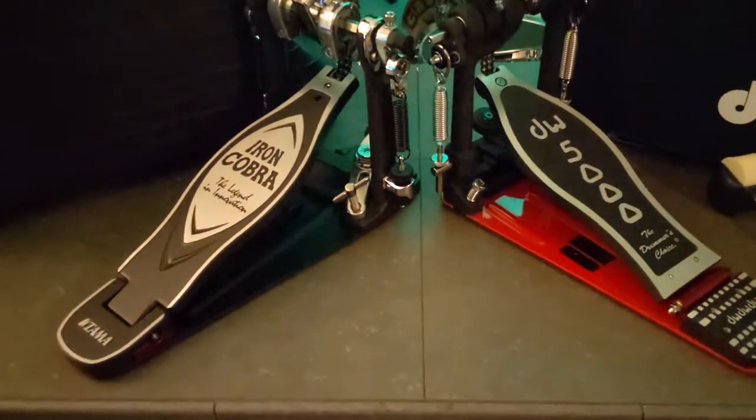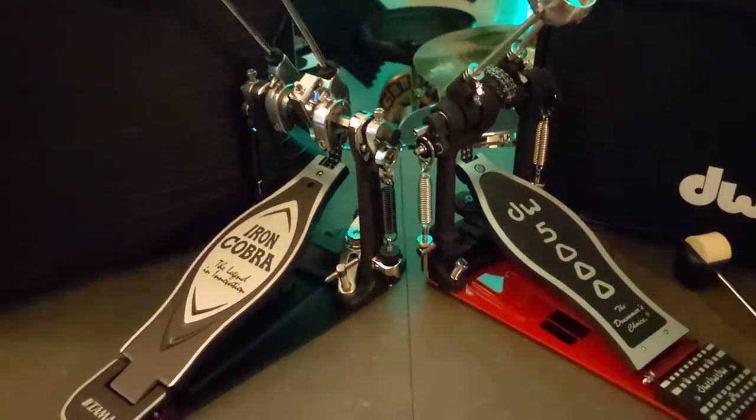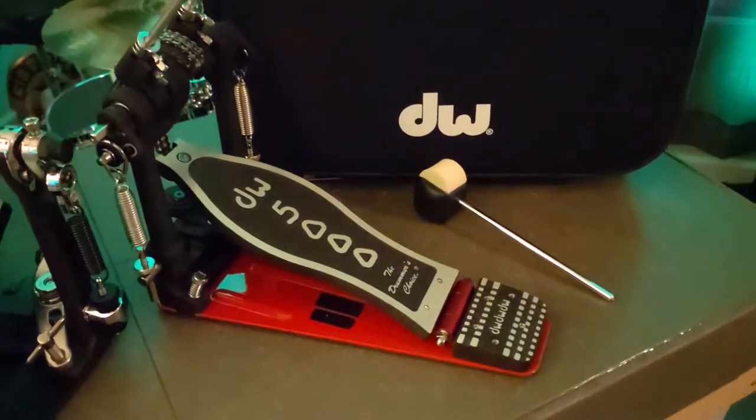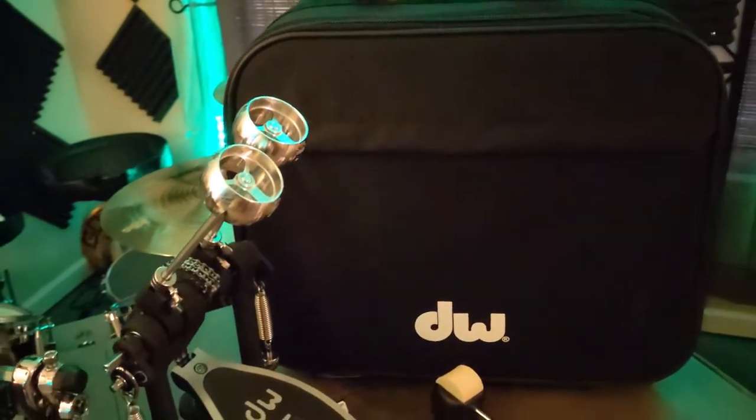But in fairness, I will say that when you look at them straight away here, the Iron Cobra is a little bit larger, so the toolbox look is probably fine. And the same thing here, this one's a little smaller than the Iron Cobra. And the case isn't a piece of trash, it's a good case.